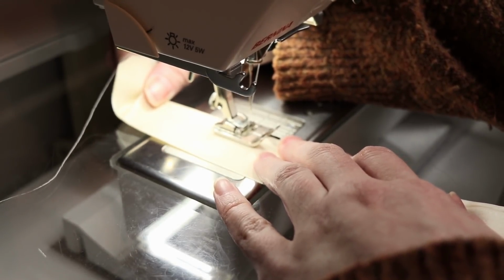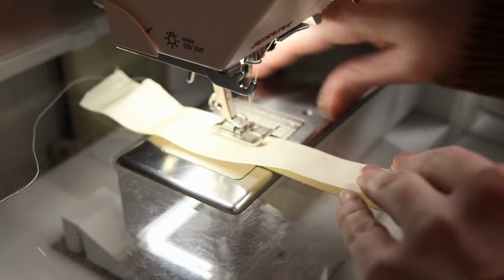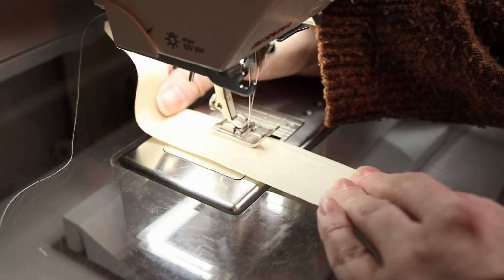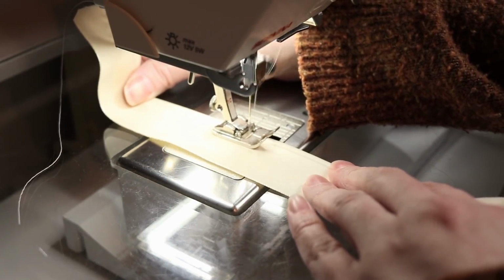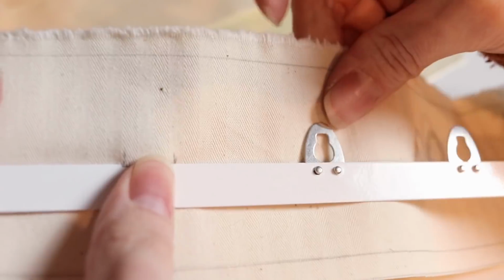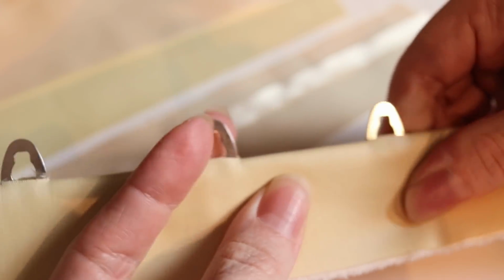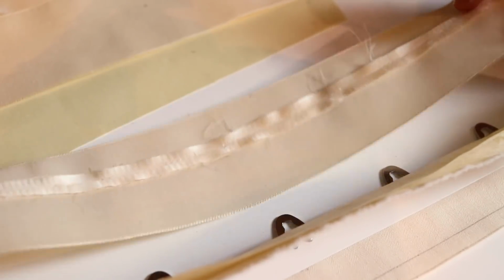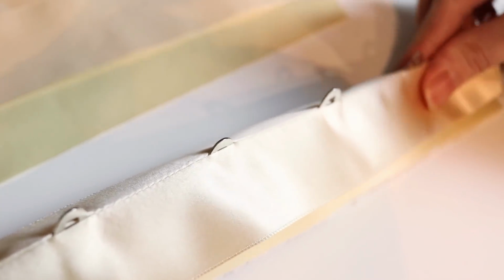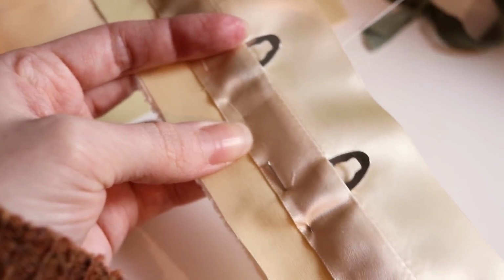Since I don't have an extra length of ribbon to seam to itself and chop off a good portion of it, I went ahead and put the seam a little bit off center, so that way the external part of the busk will be fully covered by the ribbon and the internal part will just be about ½ an inch short. That's fine because the cotton sateen that I was using on top of the cotton coutil was going to hide that and sort of finish off the inside nicely. So that allows me to still insert those tabs through that seam. There's no raw edges showing on the outside, and as you can see, the inside is just a little bit offset, but it will still be caught down by the machine stitching that I have to do to keep the busk in place.